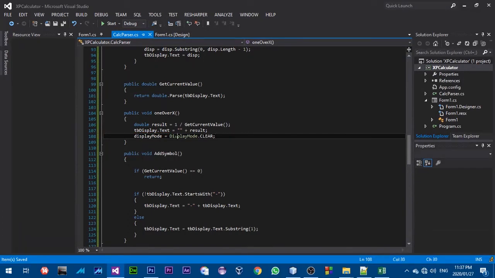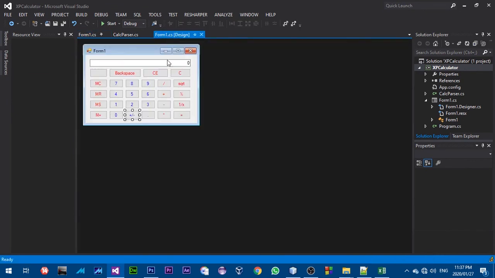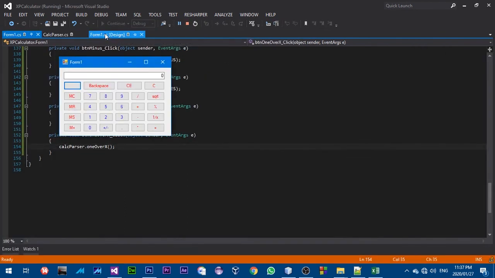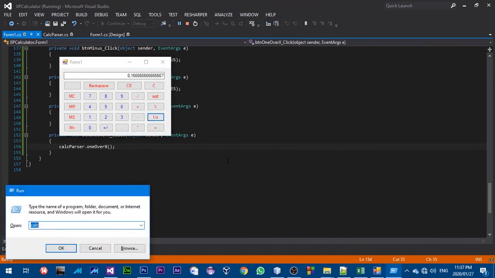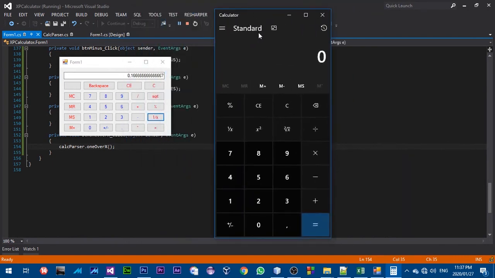Okay, and then now I'm gonna double click it, 1 over x. Let us see. I'm gonna type 6, 1 over x. Okay, let me compare the result to the Windows calculator here. Okay, it is the same here.